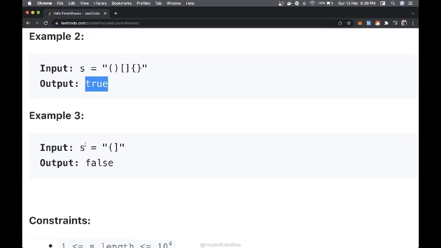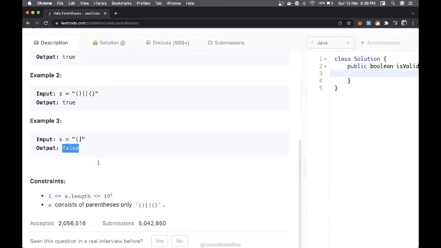And in this example, we have an opening round bracket but we don't have any closing round bracket, right? So this string is invalid, so we have to return false.